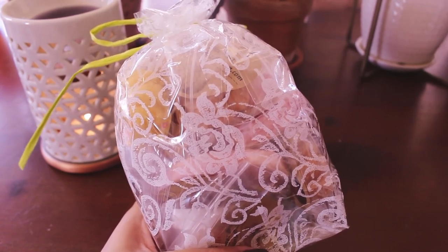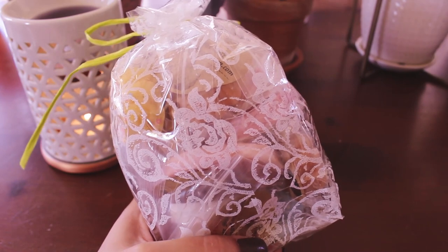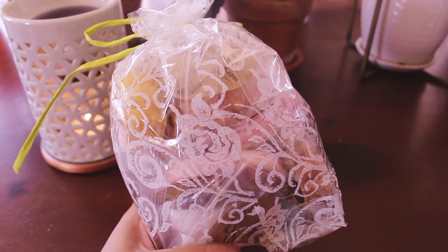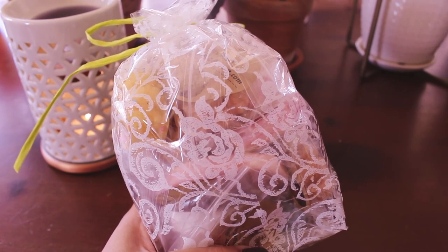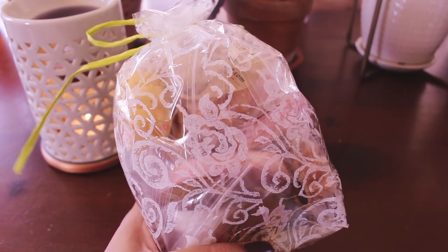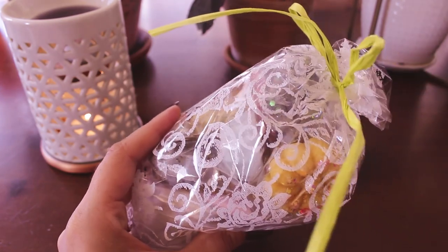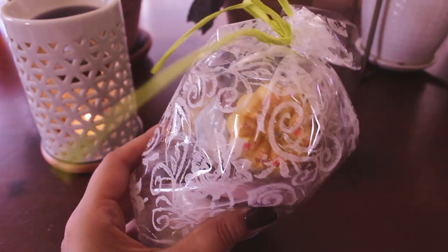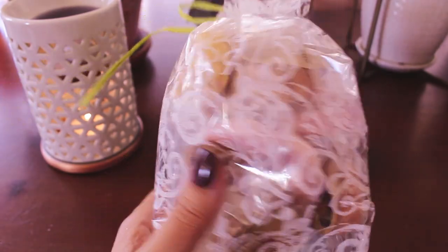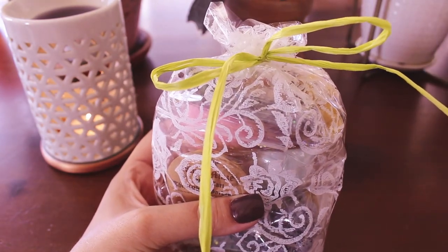Hello everyone! Today I have another haul for you. This one is from the Bathing Garden — it was her Take Me to the Sea and Shannon's Picks collections for Summer. I didn't get into the samples yet. I did smell through everything I purchased one time, but I already forget most of them. So I thought I would open the samples with you guys.